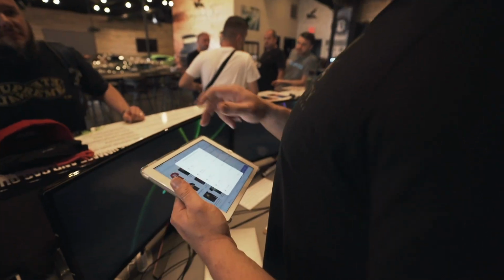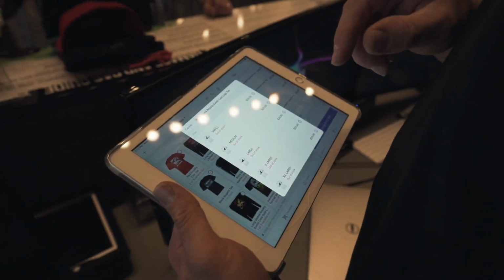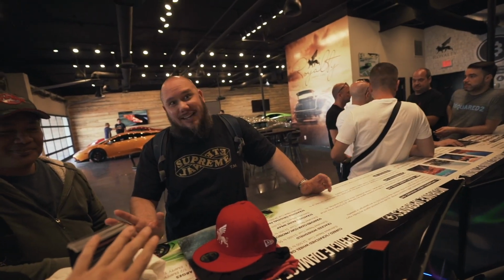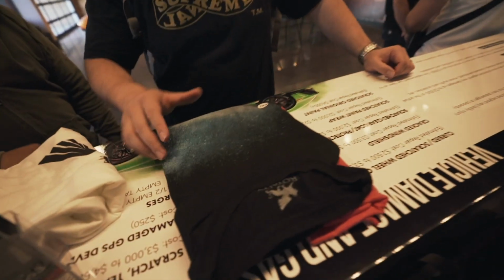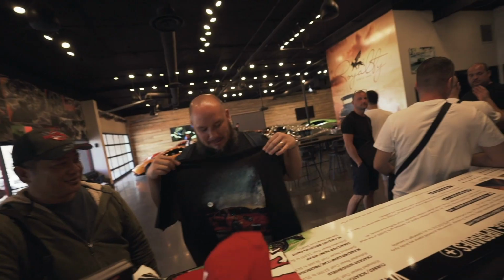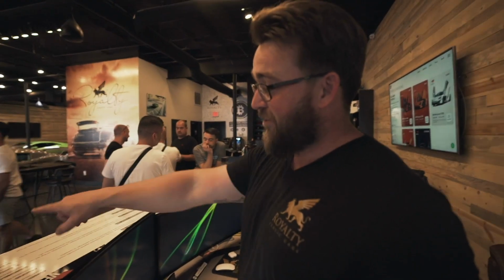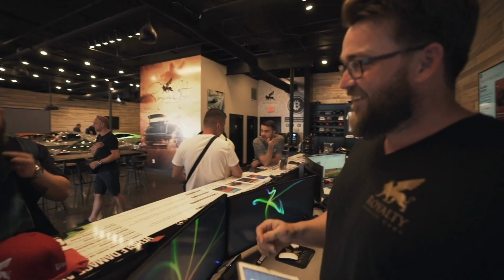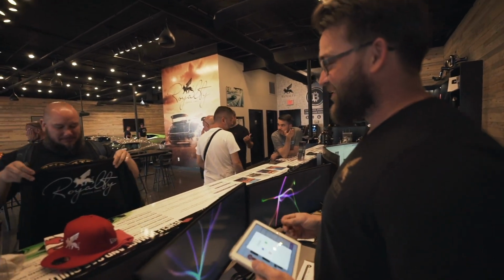All right, we'll multitask a little bit. What do you got going on here? We've got some merch. We got the Corsa tee. The gentleman over here took 2 cars actually. And then secondly, he took the Porsche, which I know you like way better, right? I actually did. Which is why he's getting the GT3 shirt. Let's see it. There we go. And Mario, it's only right. Let's just point out, Mario did come up with this design. No, it's a team effort. I mean, I love it. I think it looks great.